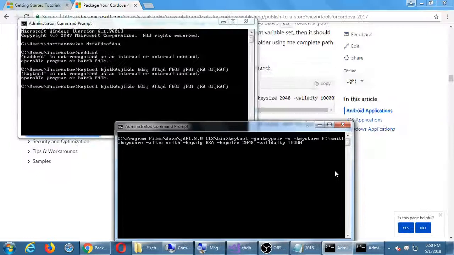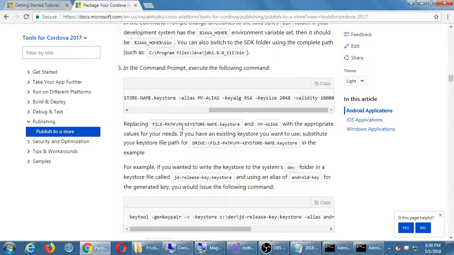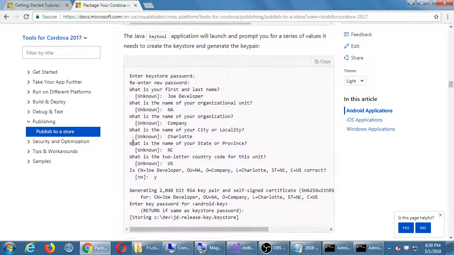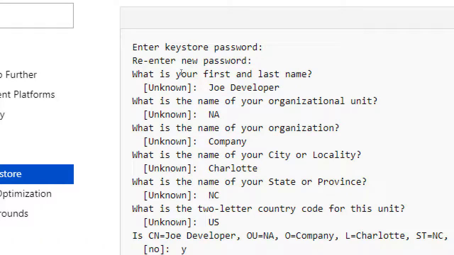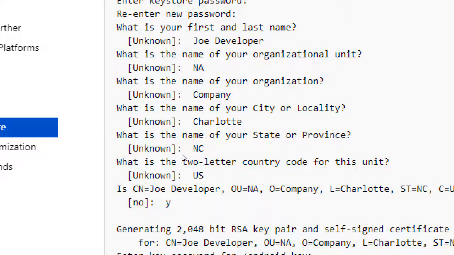If you think you typed all of this correctly, well, what's about to happen? It tells you here, type this, replace this with your own stuff. Okay, good. What's going to come up next, before you press enter, is it's going to ask you for all of this information for you to fill in, real or fake, about you as a developer. It's going to ask you for a password that unlocks the whole keychain. It's then going to ask, what's your name, first and last name? What's your organizational unit, your job title? What's your company? What's your city? What's your state? What country are you in?